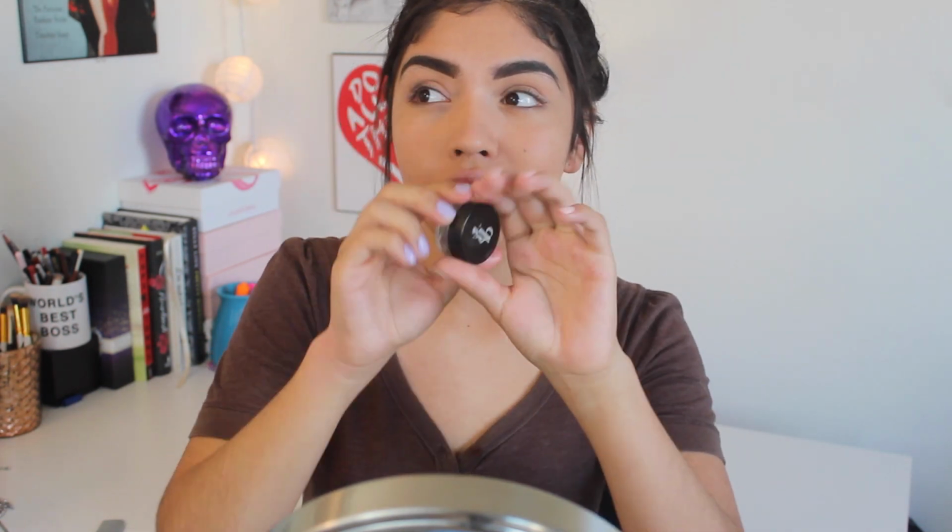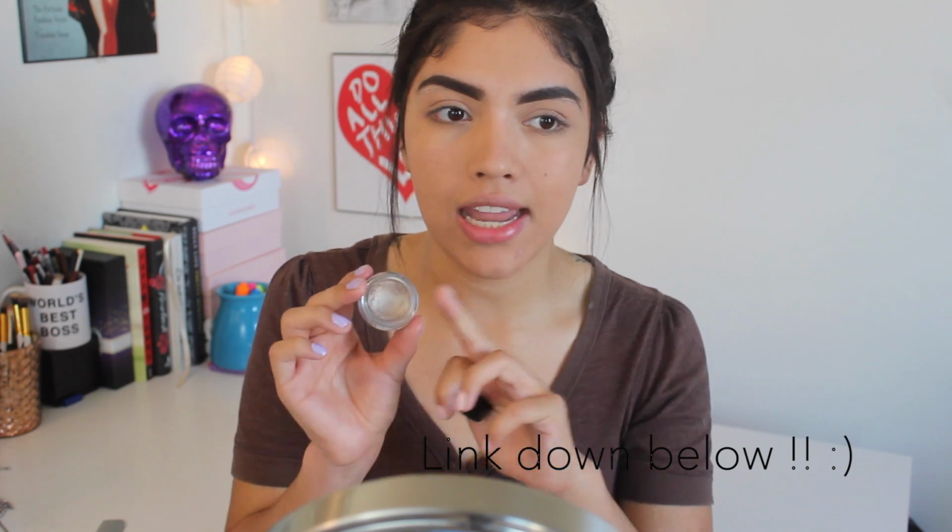I was going to use this eye base again, which I absolutely love. It's my Submissive Eye Base by Bombshell Cosmetics. Somebody asked me if I can name a dupe for this, and I don't know exactly what the name of it is, but it's a 10-hour Maybelline eyeshadow, the creamy consistency ones, and I think it's like bronze or just bronze something, and it's a perfect dupe for this.